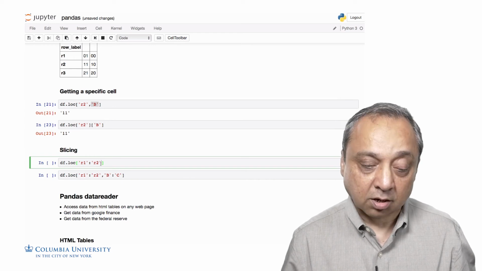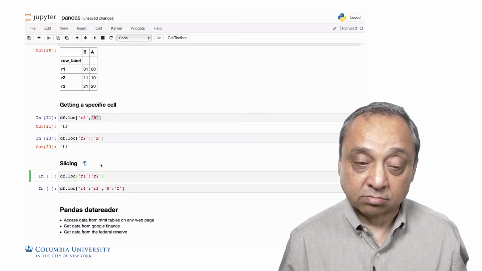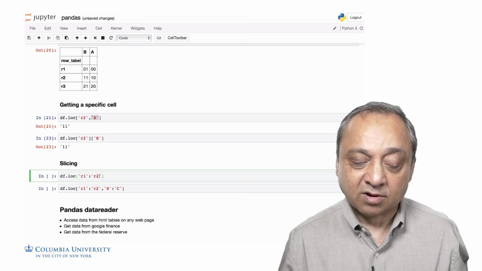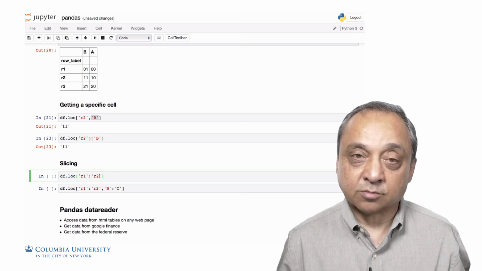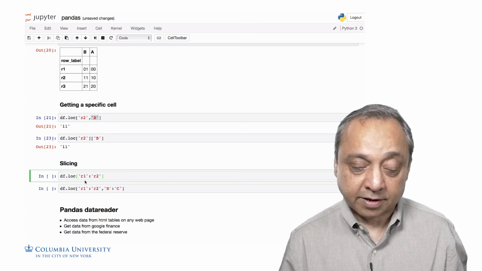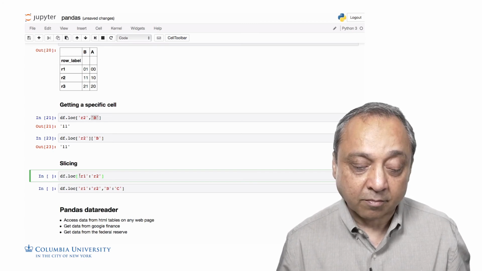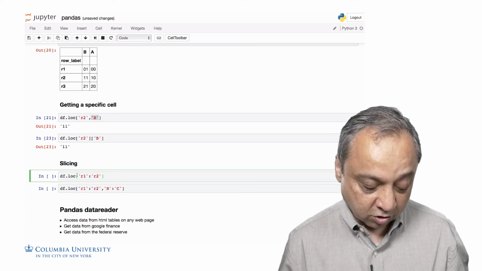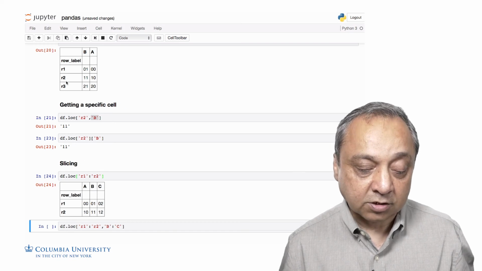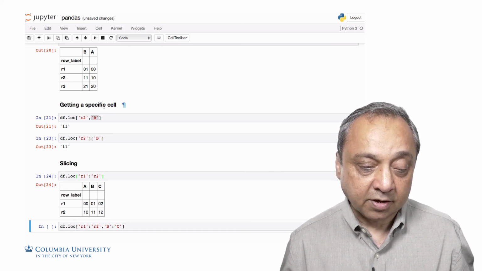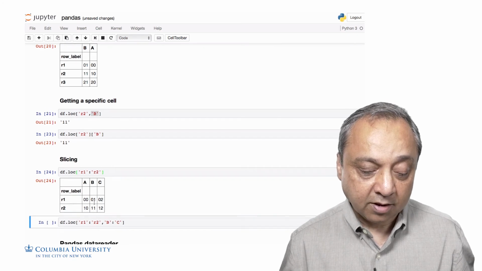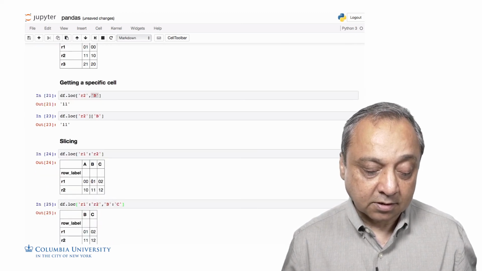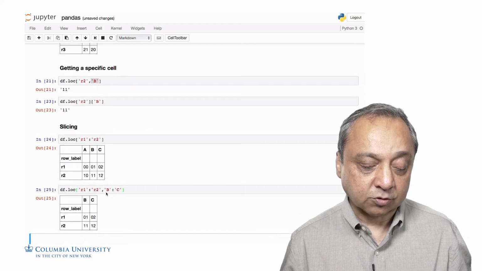You can slice your data frame just like we did with the NumPy array, and the basic procedure here is very similar, because remember, underlying it there's NumPy anyway. So you can slice by the rows by giving the row colon row thing here. So we use df.loc, and we say we want rows from R1 to R2, so we get these two rows, and we get 0, 0, 0, 1. We don't get row 3. Or you can choose a row column combination, and in this case we want R1 to R2 and B and C, so we get that little sub matrix here: 0, 1, 0, 2, 1, 1, 1, 2.